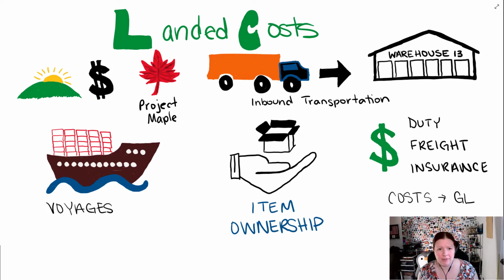Now, the second concept I want to talk about is the ability to apportion your landed costs to multiple items and purchase orders or transfer orders within a single voyage. This means that we can spread out or distribute those costs across many different lines, many different orders, and this includes both purchase orders and transfer orders. We also support the transfer of goods between physical locations by recognizing those landed costs. We also have the ability to recognize accruals for your goods in transit.